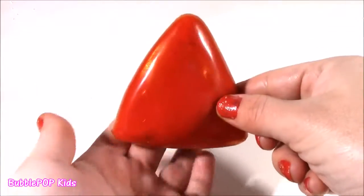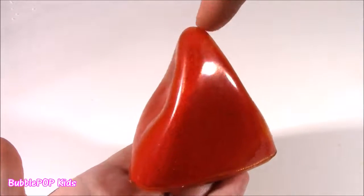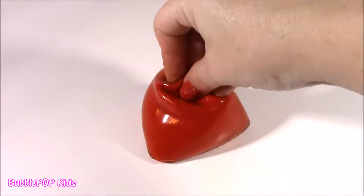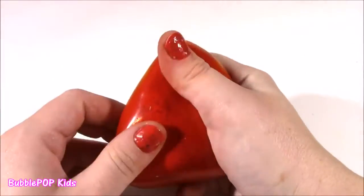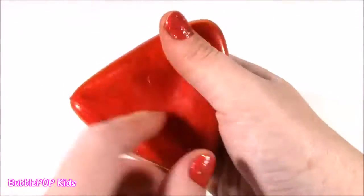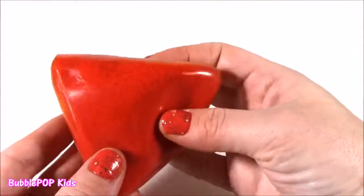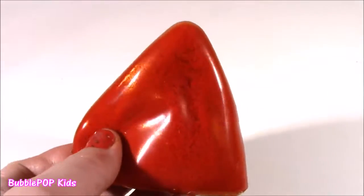You got this little red triangle. It's weird. It's not too bad. It's not so scary and creepy like the other things, but it's weird because I don't know what is in there and I don't know why the outside is so shiny. Look at it. It has like a goldish kind of tint. Looks like 24K gold there. Look at that. And it shines in the light.